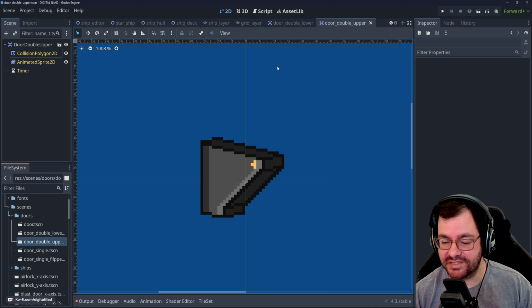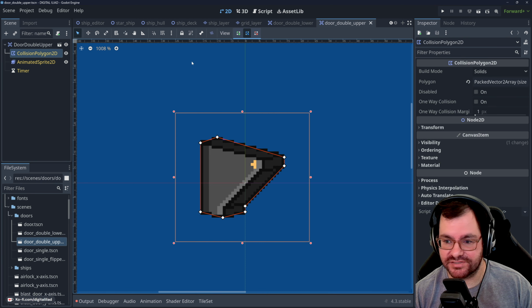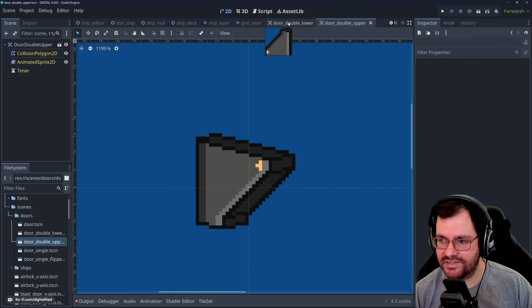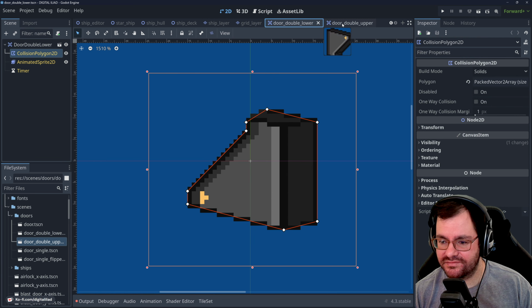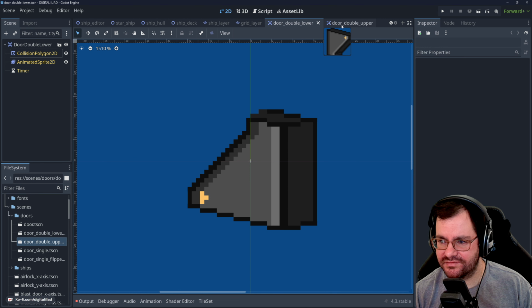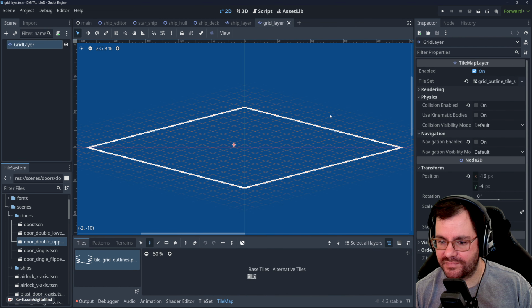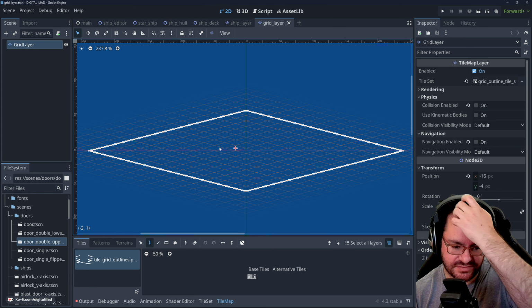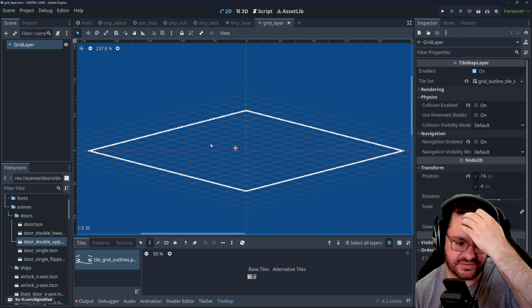We might actually end up doing that, in which case we'll just get rid of these collision shapes. But I don't know. Because they're always going to work in tandem with each other pretty much. I don't know. Doors are hard. Double doors are even harder. It's the reason why most tile-based games don't have objects larger than one tile.